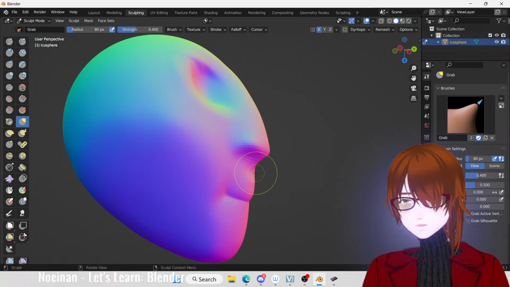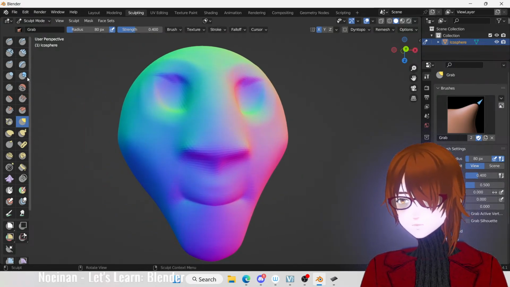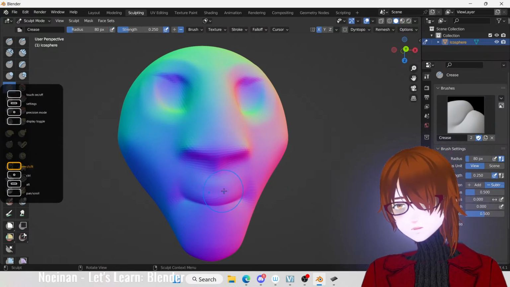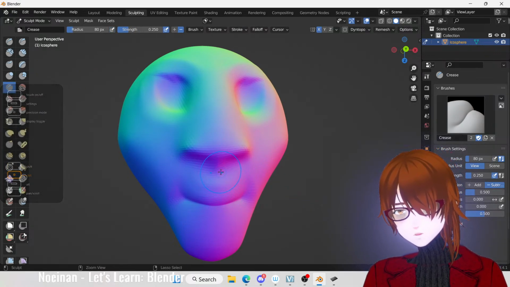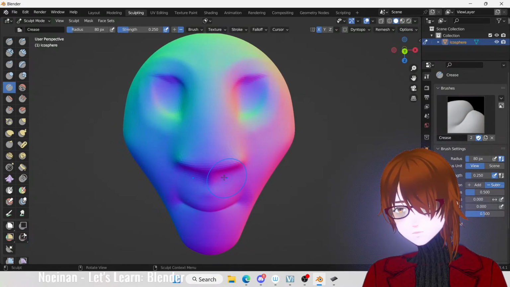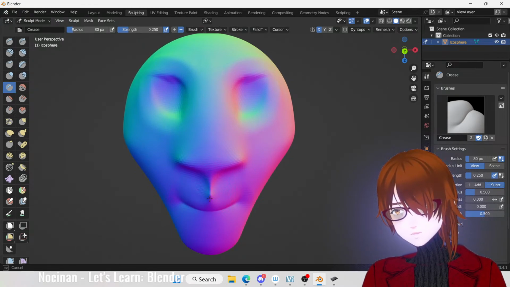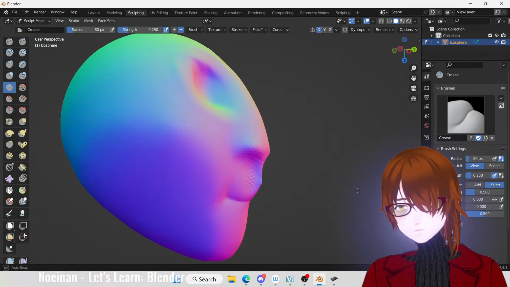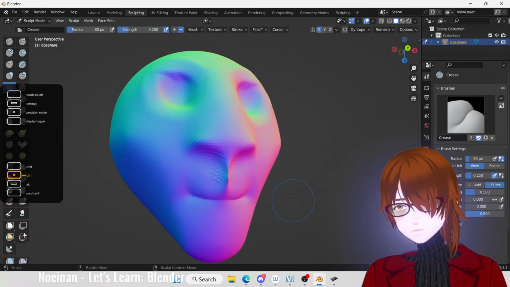And I could make a little ridge right there with the reverse crease. Yes, yes. It's pretty good.